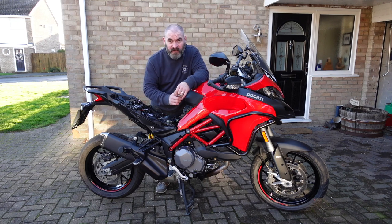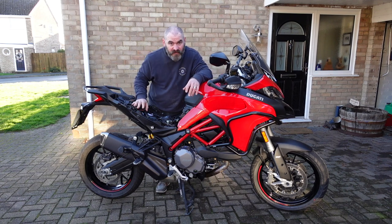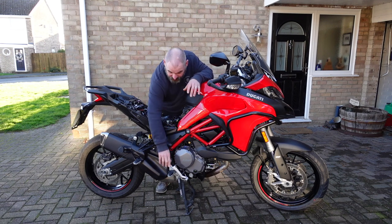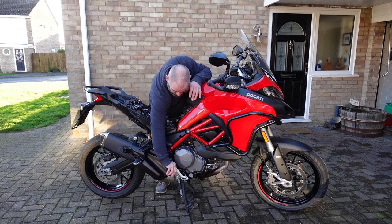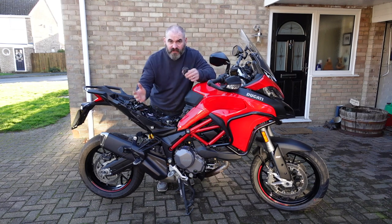And then I'm going to get a pump spray in the gun and get it sprayed over the whole bike, including the underseat area, all over the electrics, everywhere. I might take these rubber parts out actually. They can come out, don't need it on those. And then when that dries, that's it protected.